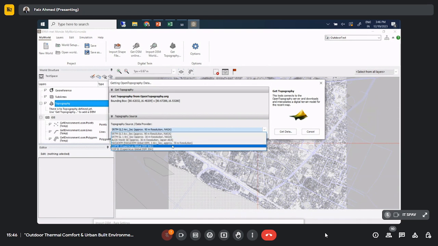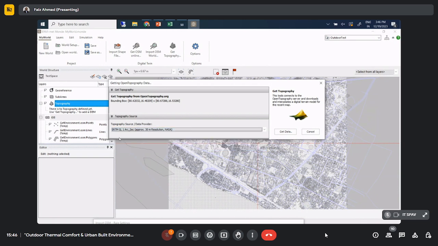And I think we have the Copernicus database as well, 90-meter and 30-meter resolution. So let's say I'll import 30-meter SRTM data. We don't have to do much since we have assigned the platform, and we'll be able to generate the base.